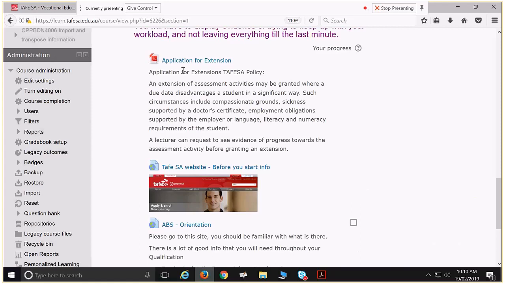I'm certainly hoping people don't require extensions. If things are looking like you may need an extension or so, please let me know sooner rather than later. One aspect about this subject, as I mentioned before, it is relatively fast-paced. We're getting you from single-story, simple residential through to multi-story commercial within 18 weeks. That's a lot. There are 3 major reports to hand up over the semester, and then you also have to share your resource library with me as well, and I'll go into that a little bit later.